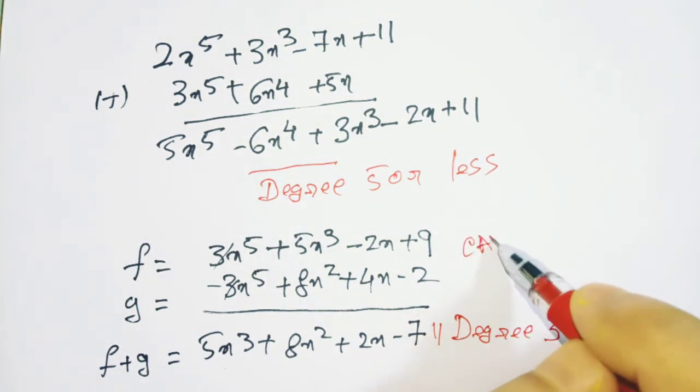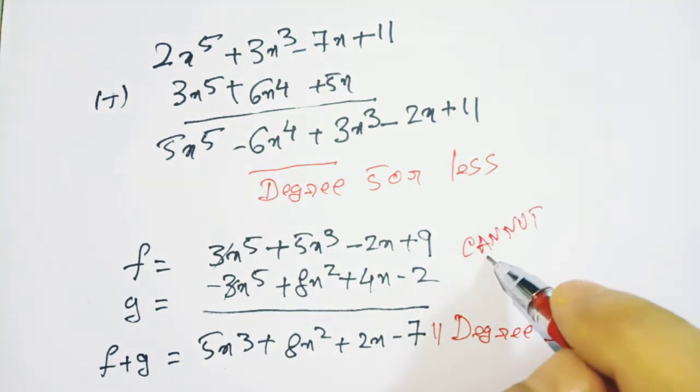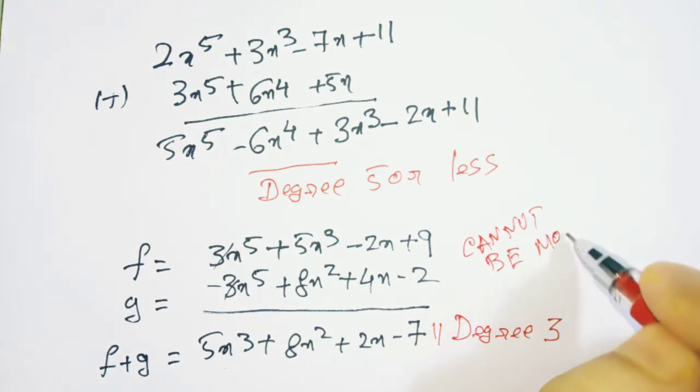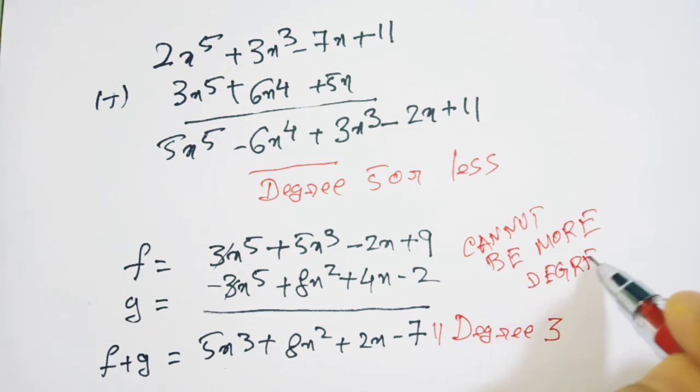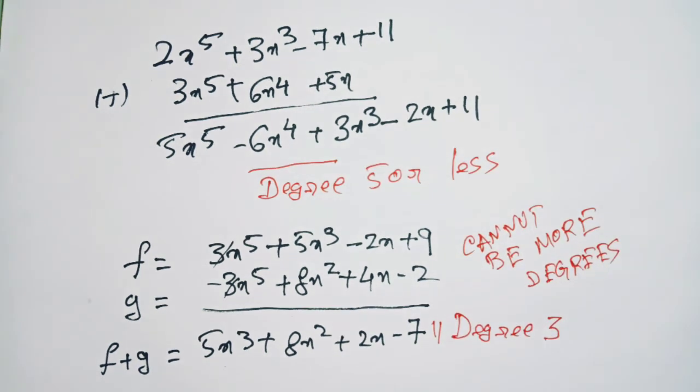So I will put it in red. It cannot be more. When I say that it cannot be more degrees, I mean to say it cannot go from 5 to higher. That means it cannot reach up to 6 or 7 or 8. Now I have to pause here, right? This is basically vector and vector space. I will be coming up with how vectors behave in the change of coordinates in the next video, because you can see that it is already 37 minutes and it has just taken me this long to make you understand what is vector space, etc.